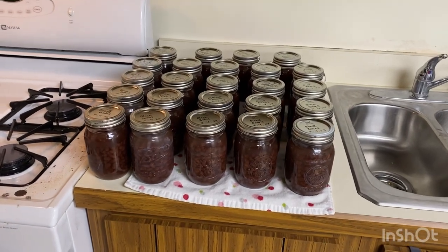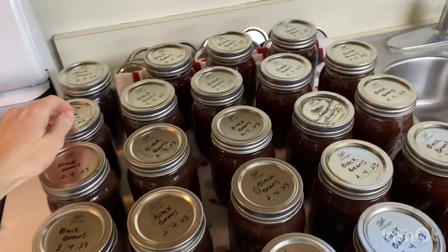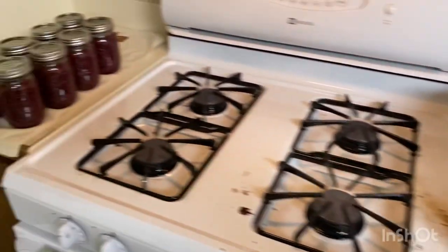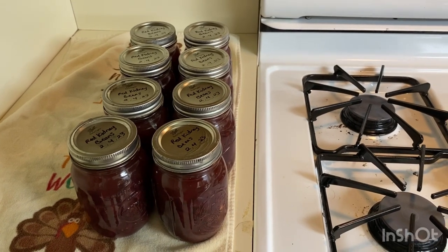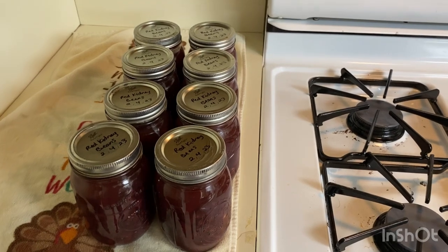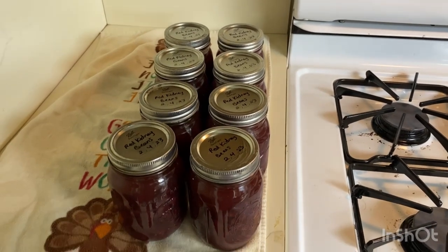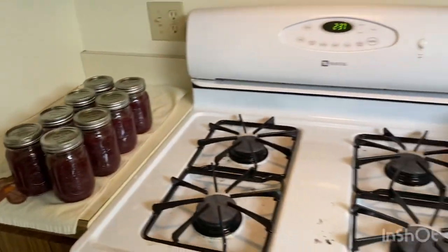It's the day after canning, and I ended up with, let's see, 4 times 5, 20. So 24 jars of black beans, and I had 9 jars of red kidney beans. There was one that didn't seal for some reason, which is very, very odd for me. They usually all seal, but when I looked under, I think there was some sticky stuff on the lid, so I guess I didn't wipe the rim well enough on that one. But that one's in the fridge. And so I have 8 more red kidney bean jars.